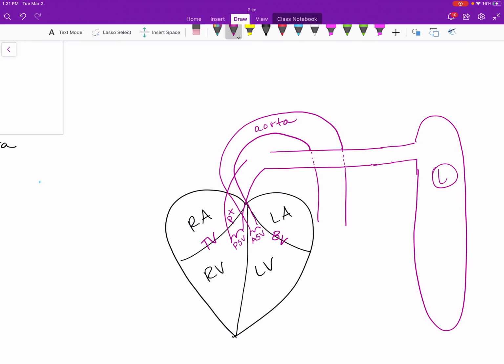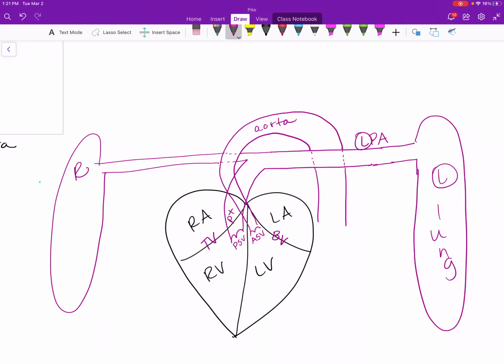And so this is the left lung. This is my left pulmonary artery. I'm going to put a circle around that. Okay. And then over here, I'm going to go behind the aorta. I'm going to come over here to the right lung. Okay. And over here is my right pulmonary artery. I have 2 pulmonary veins on either side. So these are my right pulmonary veins.